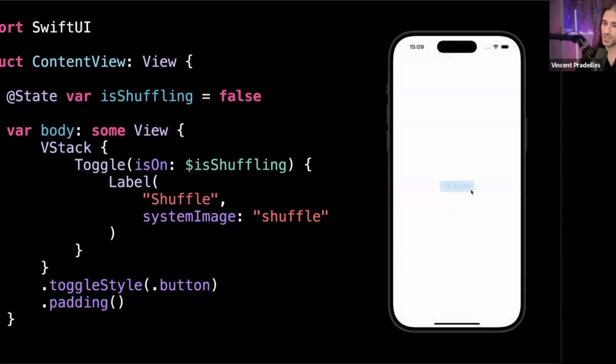So typically, imagine if you want to make a music app, probably if you want to enable shuffle mode, it's a typical example where this kind of button would work much better than a toggle where you have the little switch. Before you had to implement it yourself, now it's a built-in style available in SwiftUI since iOS 15.